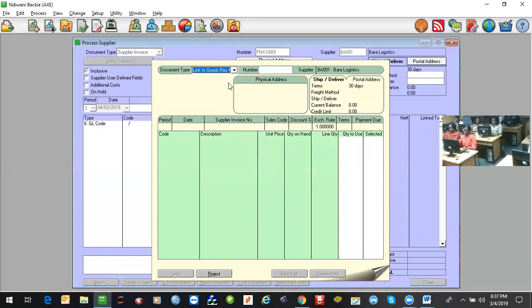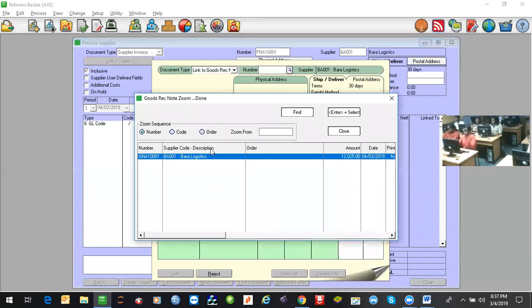It's saying link to goods received note. Press tab key. Then press tab key again to view your goods received note. So our total amount is how much? 12,025. You can either press enter or click enter.